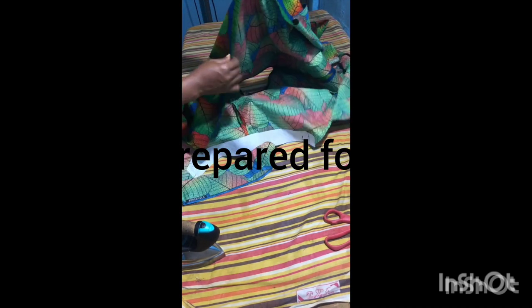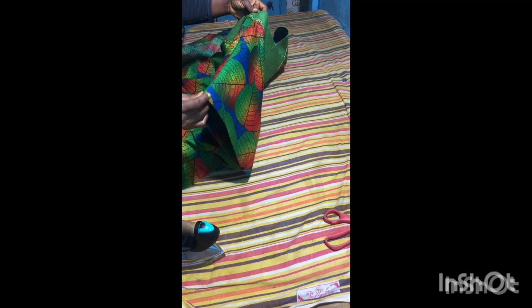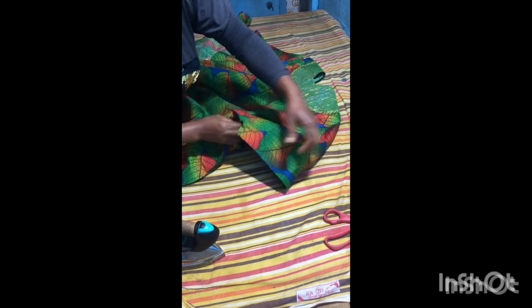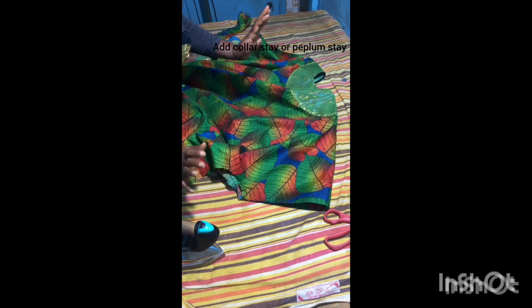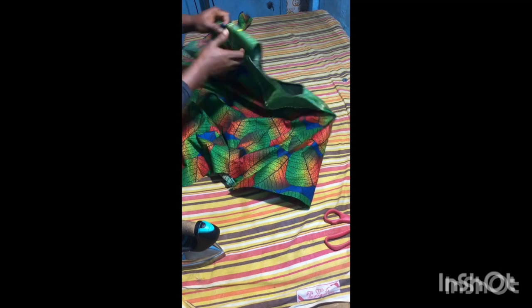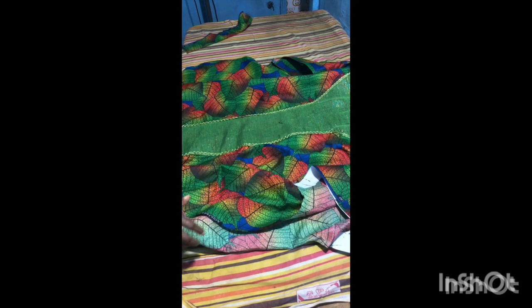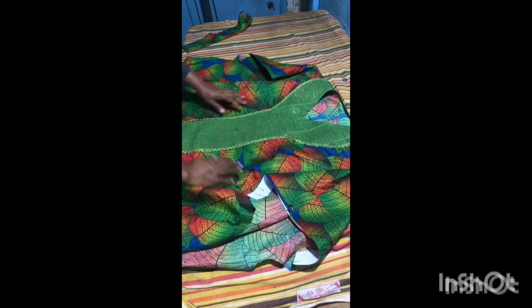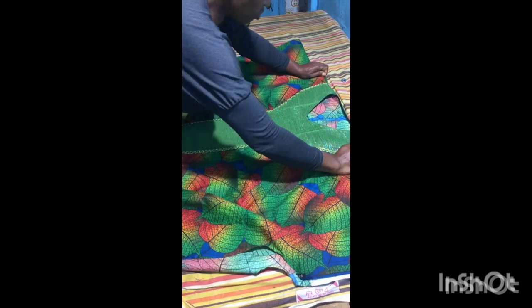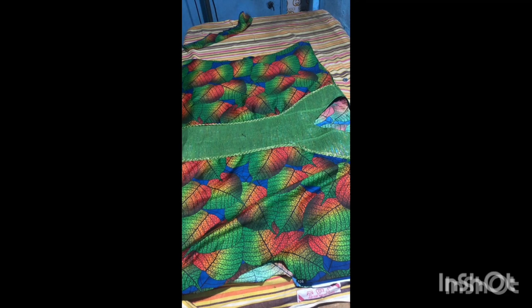This is one of the sleeves. You can see it made it stand. You understand? If you don't put stay on the hem of your sleeve, it will just be falling anyhow. But if there's stay inside, it will stand well. When I went through my properties, I found this trimming. And I felt it's better to use this trimming because it made the ASO-OKE finer.